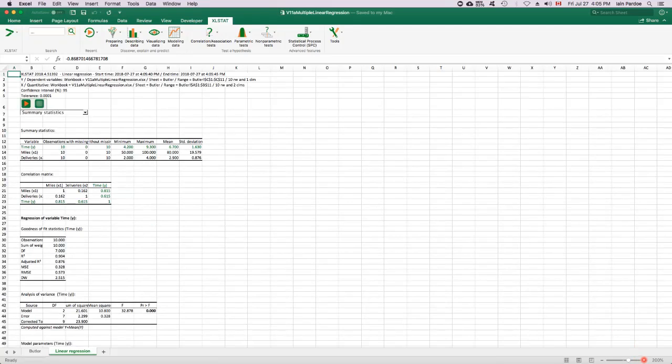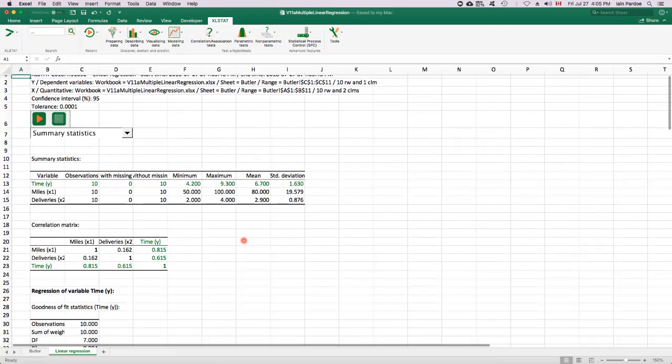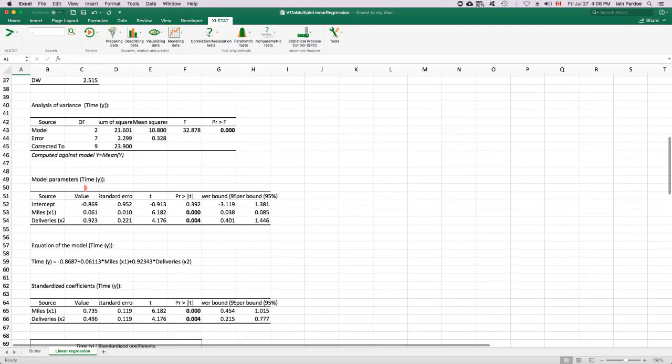So let's make this a little bigger. There we go. Okay, so scroll down and we'll look at the model parameters here. These 3 numbers are the numbers that I'm mainly interested in right now. Minus 0.869 is the estimated intercept.